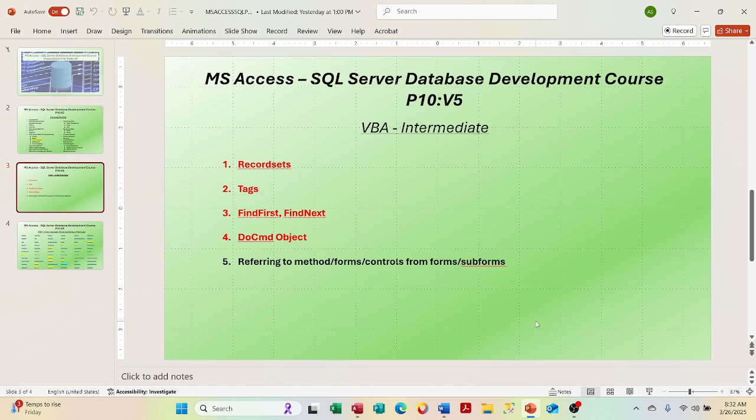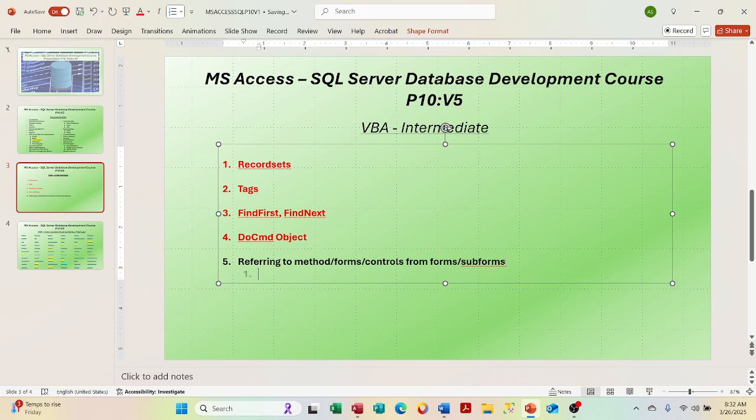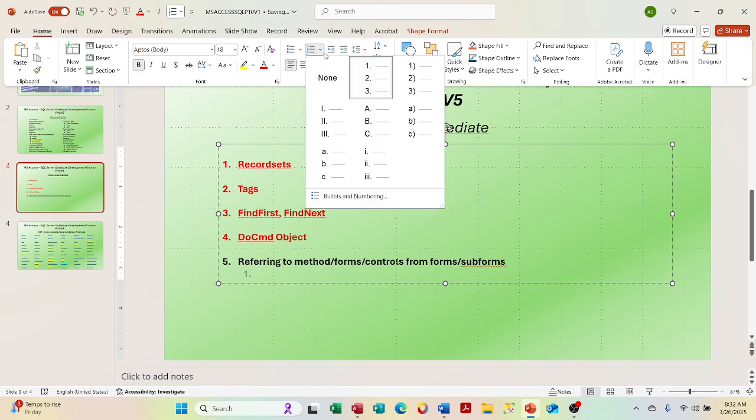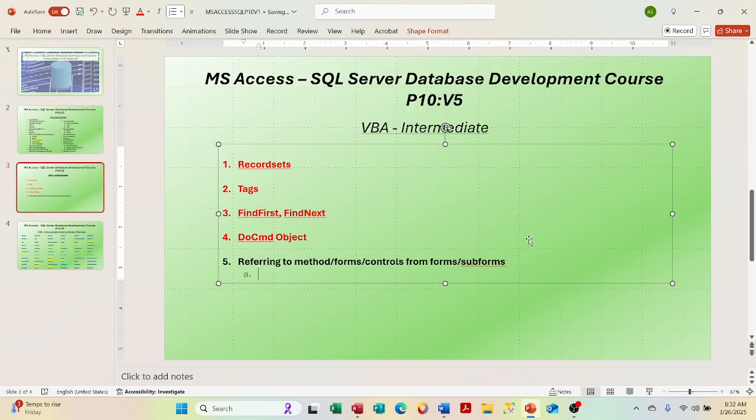Now, there are some reasons for referring to things, and I'm going to just right here give you some information. So let me do an ABC here. A, you could do it from VBA events, right?